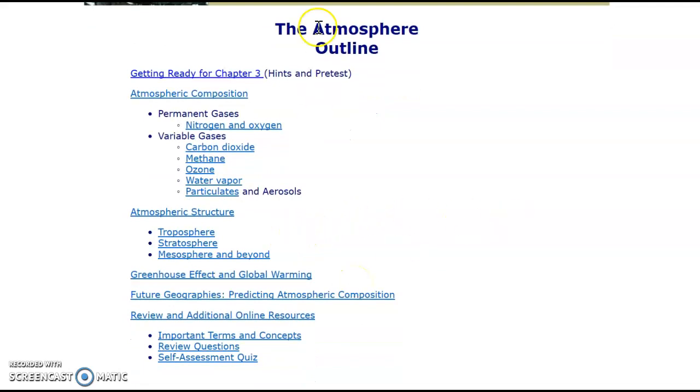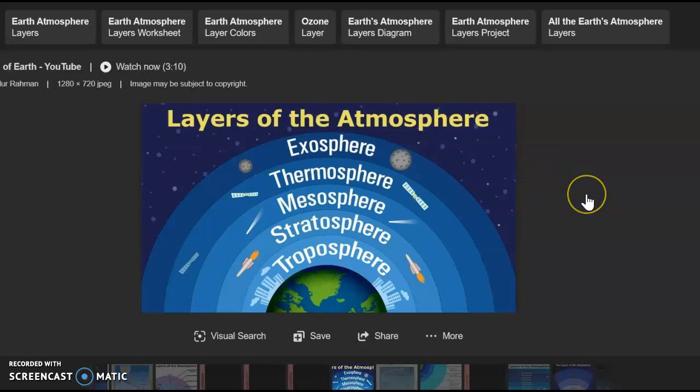So the atmosphere structure, and I have not a video, a picture for you guys right here if you can see this. So we have our Earth here. The first layer, where there's the clouds and where we live, is the troposphere. The next is the stratosphere. I like this picture because it gives you the layer that rockets would visit.